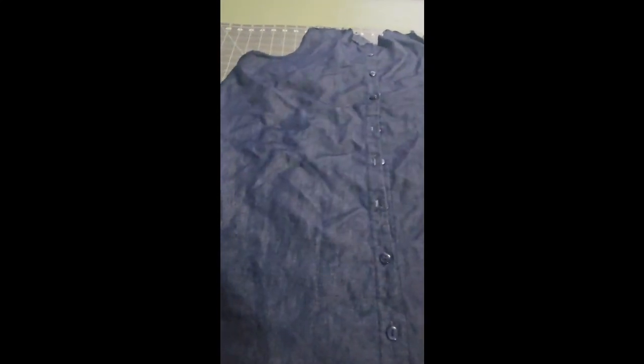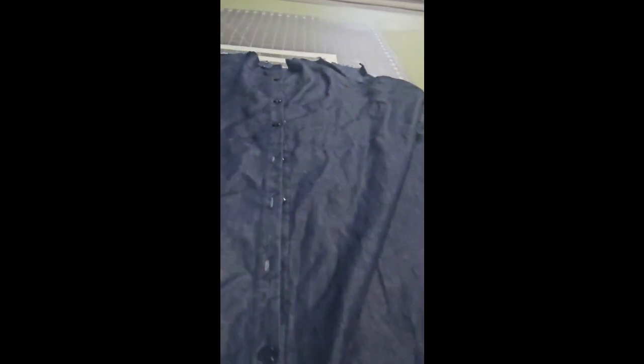Here's a piece of blue jean fabric that I had. And I want to add it to the jacket, just so y'all can see what it looks like first. Pretty much. It's all wrinkled, I know, but okay.